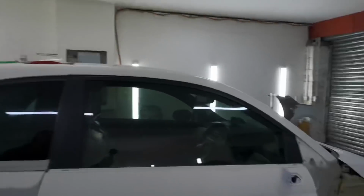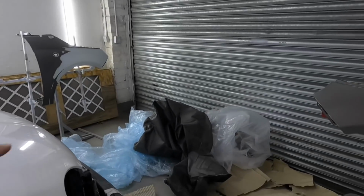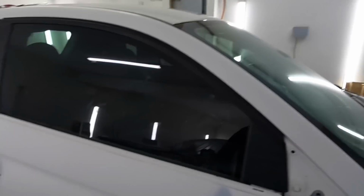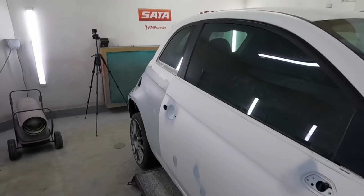Right, wings are done. And that one's done. That's all the packaging from the bumper. Crazy. So I've got to tidy that up, and then we just got to get to masking this off. And pretty much we're there when that's masked up, other than a big clean down and get everything out and tidy up and try and clean. And hopefully we'll be able to get some painting done.